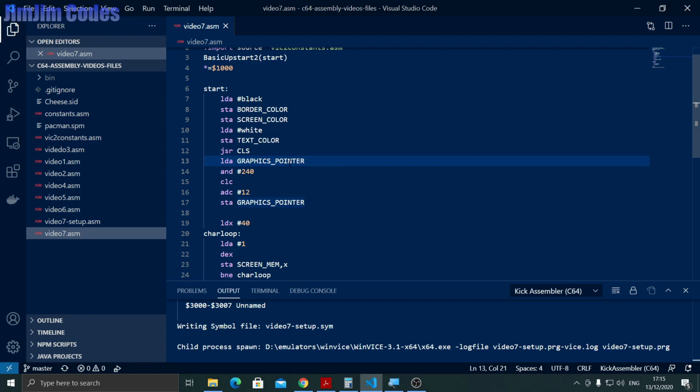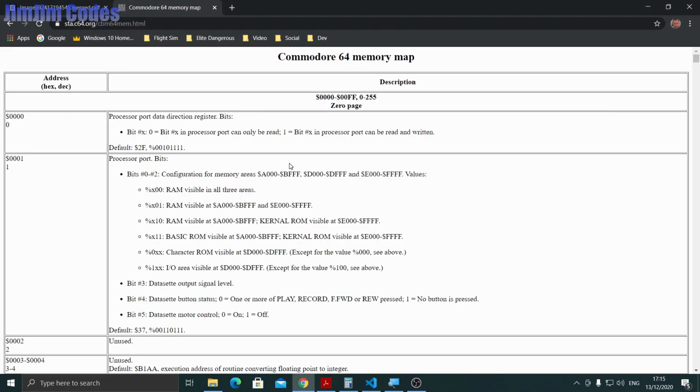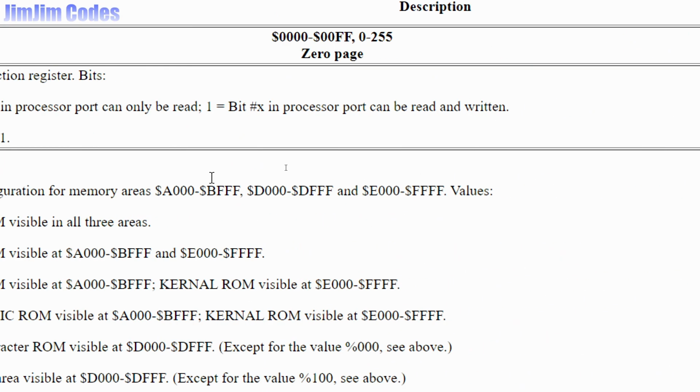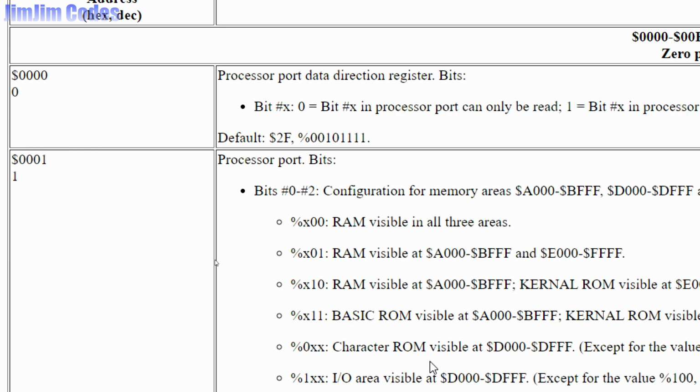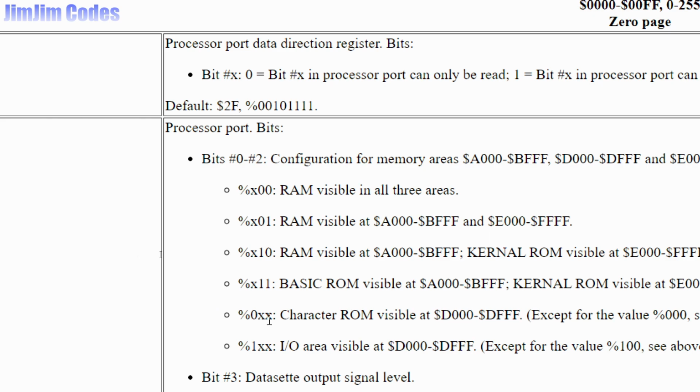So let's just point you at the memory map. Now if you see memory location 1 here. Okay, now if we change this bit here, whilst preserving everything else, that will make the character ROM visible at this address here.